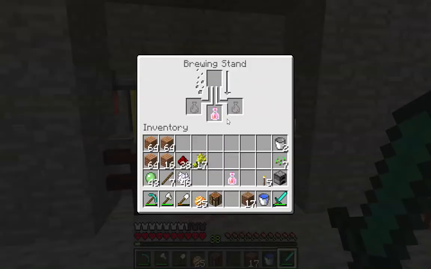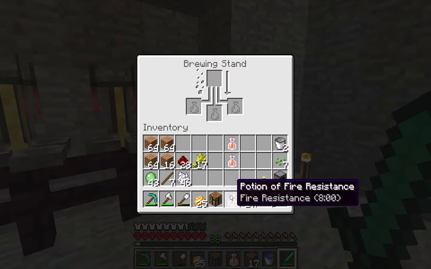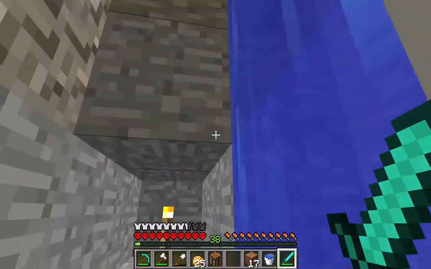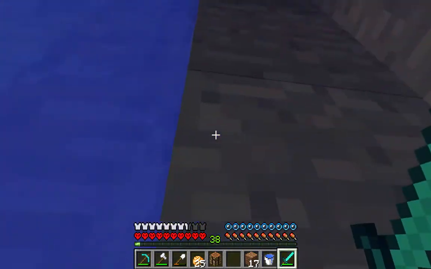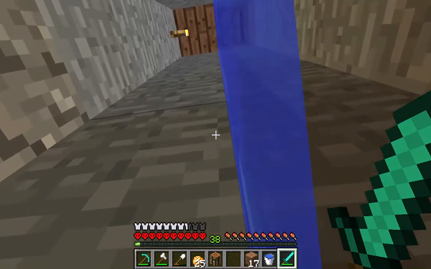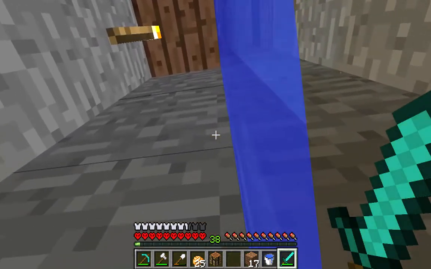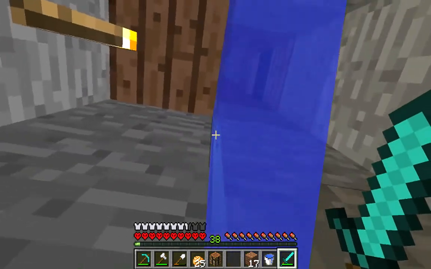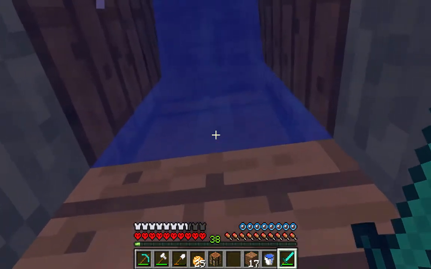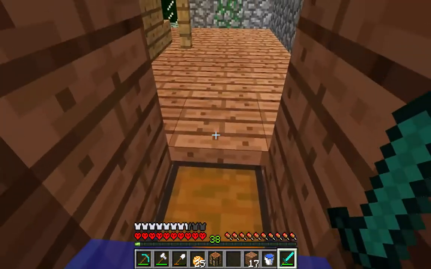8 minutes of fire resistance. Now that is what I'm talking about, guys. Now all of that is what we're going to be using to go into the end with when we face the dragon. Well, no, we don't even need it then. I suppose we could take one bottle at a time into the nether, and then if we need to we can just run through, try and get what we need as quickly as possible, not have to worry about being shot by them stupid creatures.